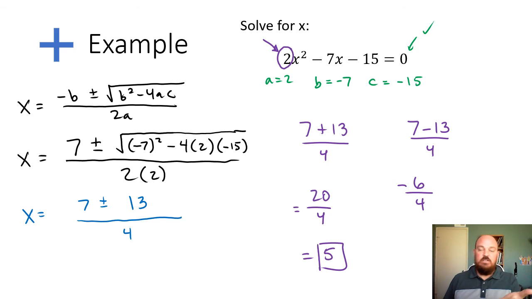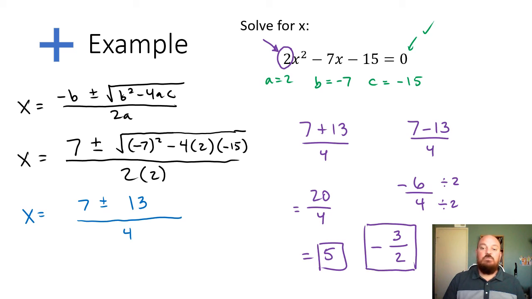So in this case, one of our answers was a whole number, 5. But negative 6 over 4, that's a fraction. And we're going to leave it as a fraction. We are going to reduce it because I can divide both of those numbers by 2. 6 divided by 2 is 3, 4 divided by 2 is 2, and your second answer is negative 3 over 2. So we got 2 answers again. We used quadratic formula again. It worked exactly like our first example. The difference is, just remember, anytime you have a number in front of x squared, that means at least one of your answers is going to be a fraction.